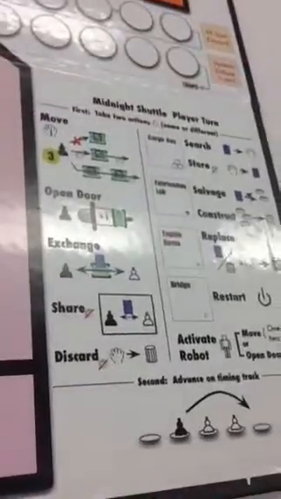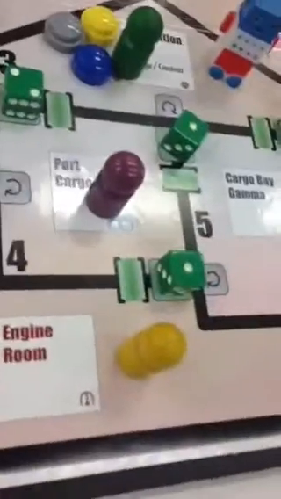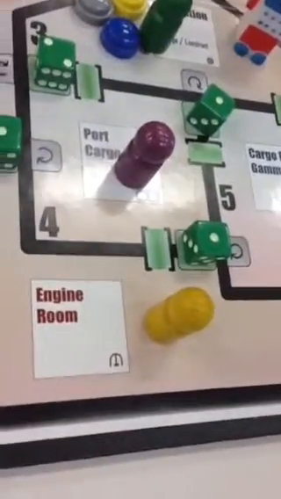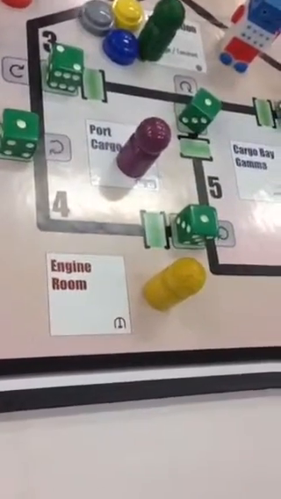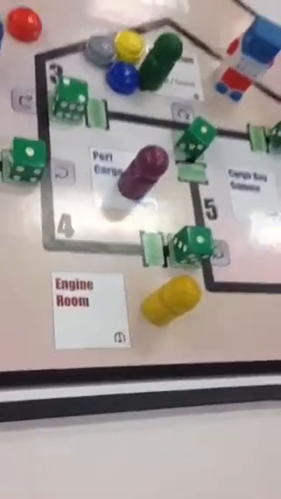The exchange action, so you don't necessarily need to carry things by hand. You can pass things through a doorway. So the exchange action allows two players in adjacent rooms to pass an object, probably one of these cards, through the doorway. That costs an action. The action can be taken either by the player who's giving the card away or by the player who's receiving the card. That's very neat.